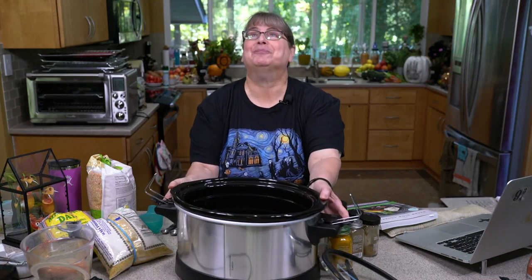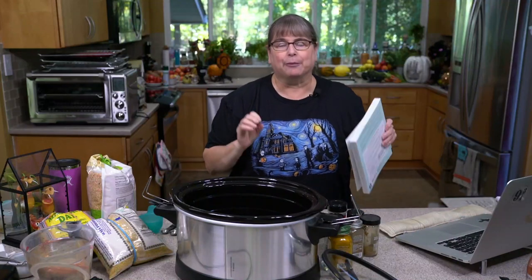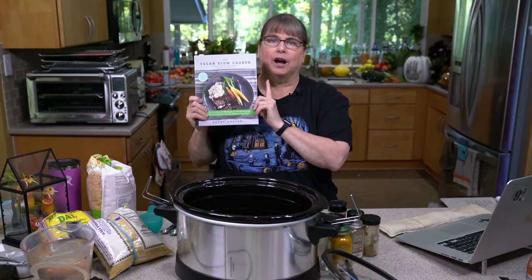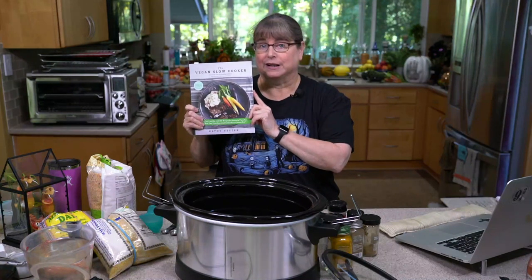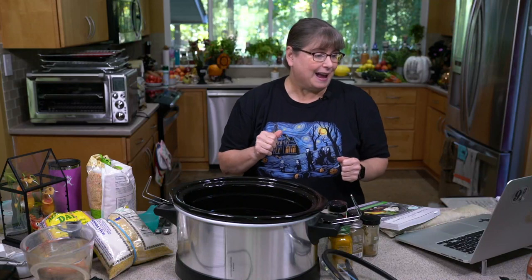Today I'm going to make a variation of a sweet potato dahl that's in the revised Vegan Slow Cooker — it's also in the original Vegan Slow Cooker cookbook, so if you have either one you've got the recipe. I'm going to tweak it, and hopefully just like the one yesterday, I'll be putting it together and then putting it up on the blog separately so there will be a recipe. Yesterday I made a delicata lentil soup and now it's Cheryl's favorite soup.